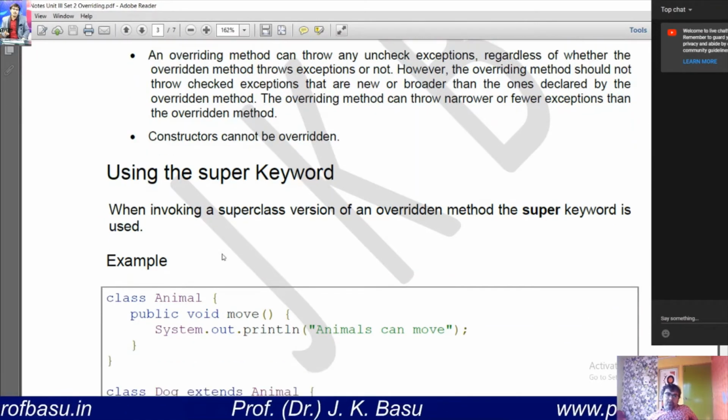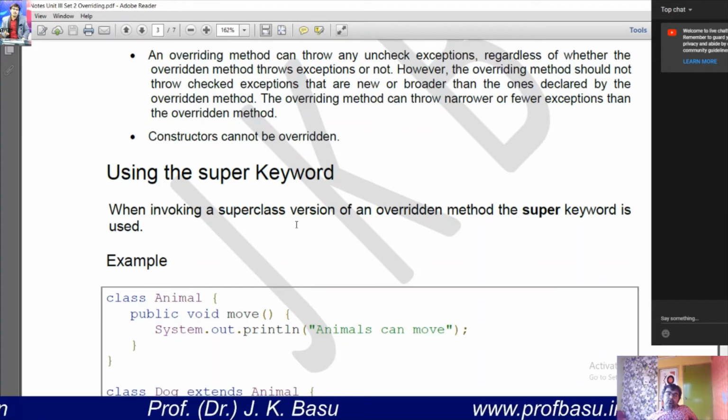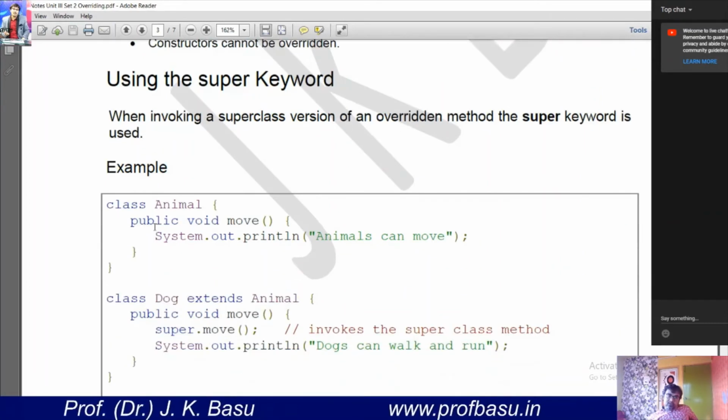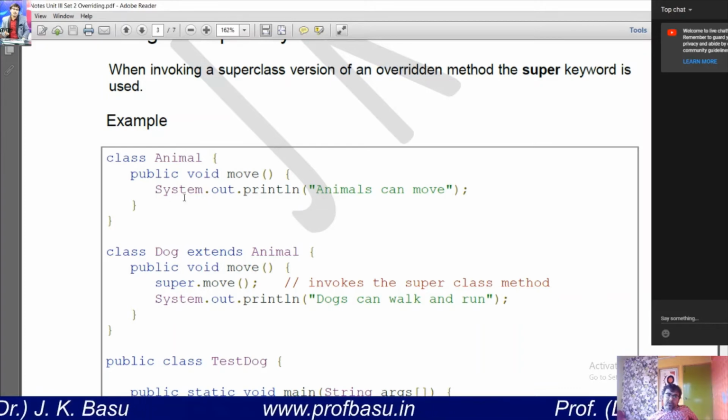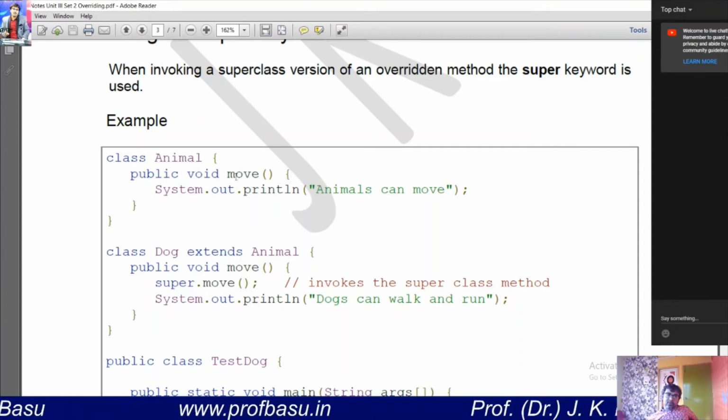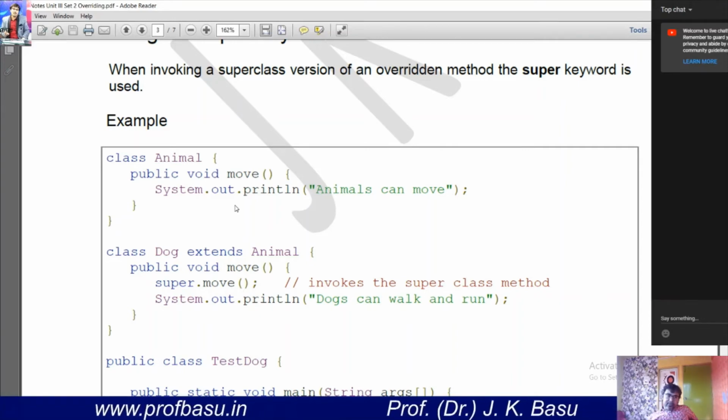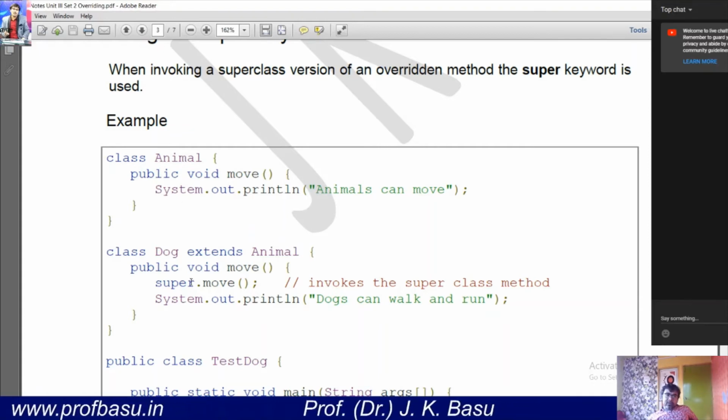Now, using the super keyword: when invoking a superclass version of an overridden method, the super keyword is used. See here, the same type of program we are discussing. There is a class Animal consisting of the method move declared as public, and Dog extends, inheriting the Animal class, consisting of the same method move.